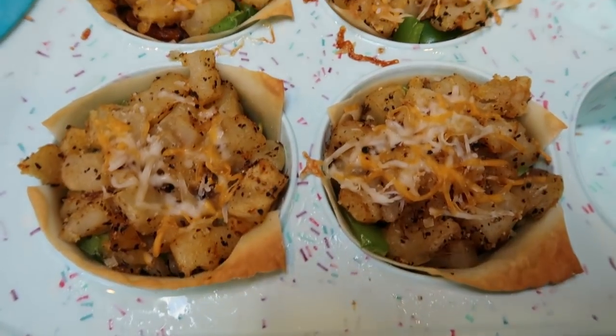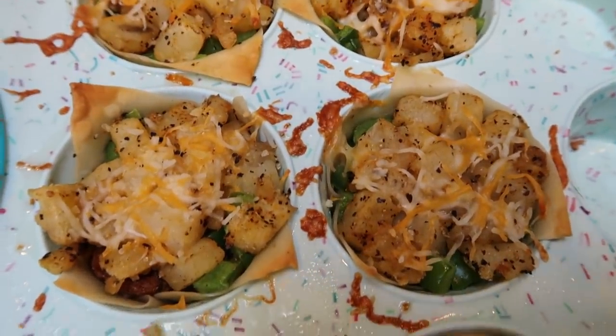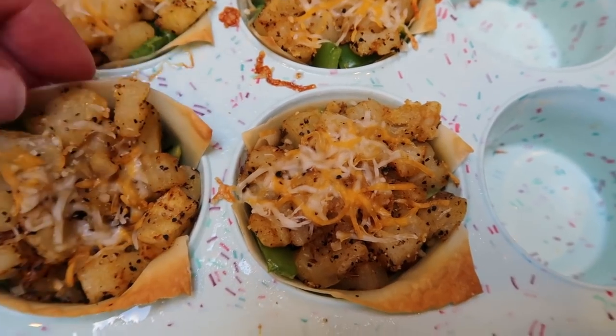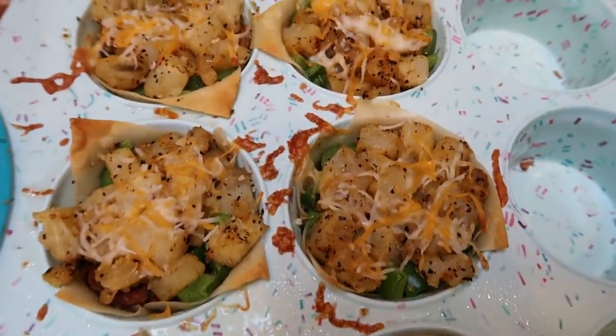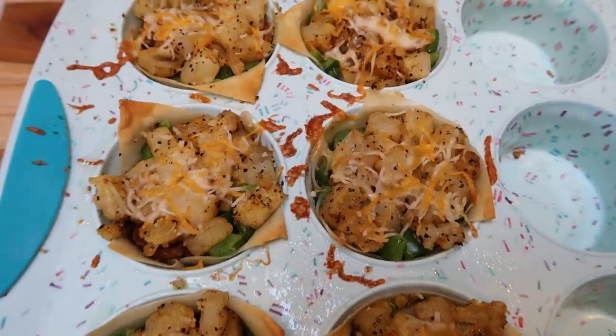I just pulled the breakfast wonton cups out of the oven. Look at these. These look so good, you guys. Let me pull one out and I'll show you guys what they look like. I'm just gonna package them in a singular container and then I'll just pop one out every day. You could warm these up in your air fryer and it would give that crunchy shell. It would be so good.